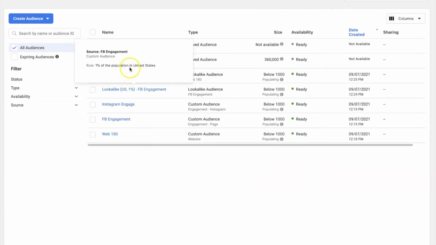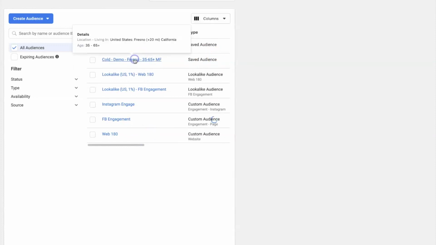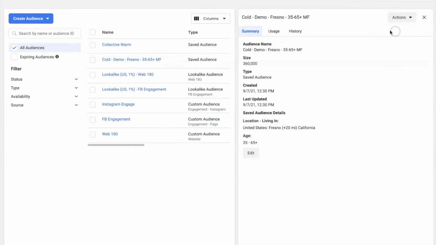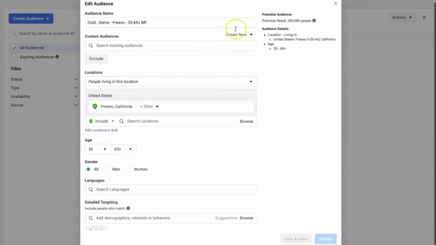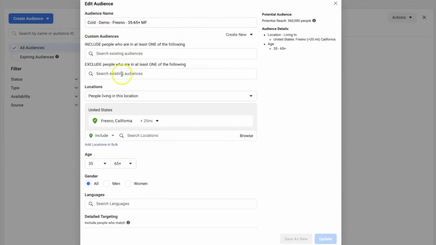So something else that we could do here on our cold traffic audiences would be to exclude our warm audiences. We are going to be targeting those warm audiences. We don't want those people to end up in our cold traffic audience, because that would actually skew the data that we're seeing. Our warm traffic has already been exposed to us and has already shown some interest. So we don't want those people to make it look like a cold traffic audience is performing better than it actually is, because at some point it will fizzle out pretty quickly and then you won't know why that audience is not working anymore. So I'm going to click on exclude.